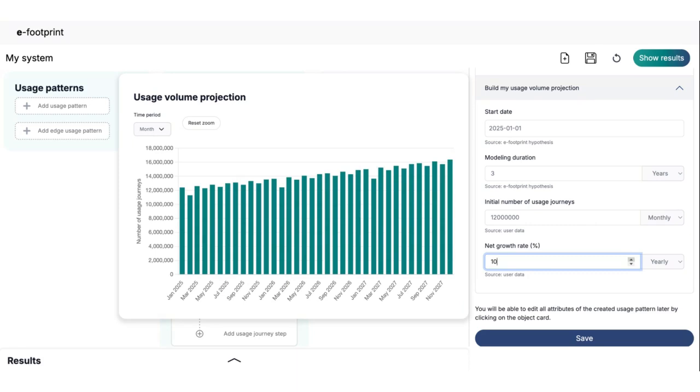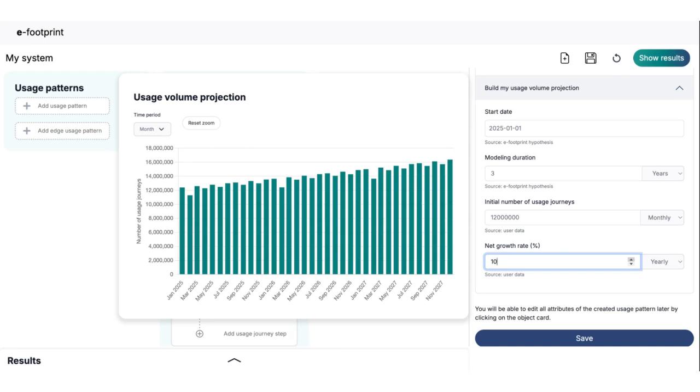But in the backend, on the eFootprint side, if you use the eFootprint Python package, of course, you can put arbitrary data in eFootprint, and it's an hourly granularity. So you have all the freedom to describe the complex ways in which the usage journeys are executed hour by hour, year after year, and able to make the projections. Like if you're a startup or you're launching a new service, you can make hypotheses like it's going to be used more during those hours, and the growth will be that much, like to mimic the business case, so that you can have orders of magnitude of the projections of the impact of the system.